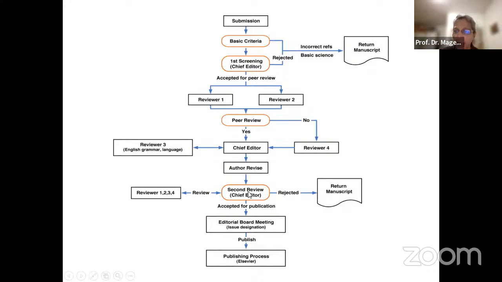But if it is a major correction, it goes back to the author, and then the author has to do the editing. Now, it is good if, in the second round of revision, we can send it back to the same reviewers, but unfortunately, most of the time, we cannot get the same reviewers. Some people don't want to review the article again. So it goes to different people, and a different set of comments comes.